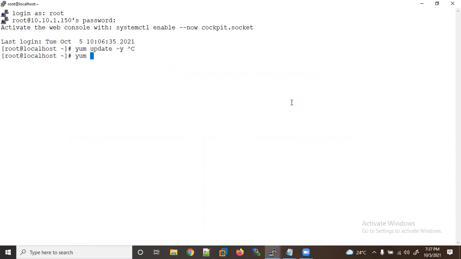The second thing you could do is yum update with --exclude, where you exclude some kernel-related packages, and -y means yes. I'm just doing a Control C. Now, after you performed this activity, suddenly your customer reports their application is not working as expected, and they say you need to roll back. So how can you do the rollback? This is a very important question.